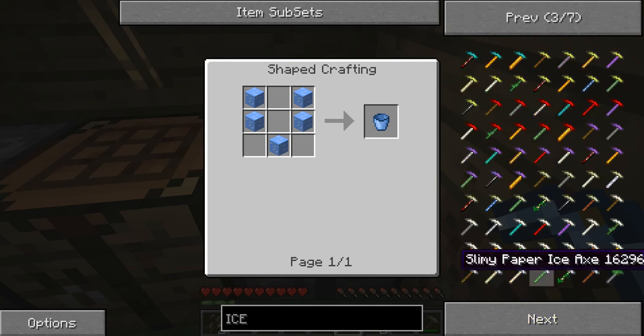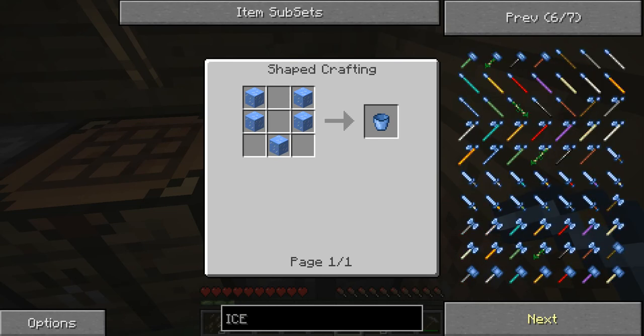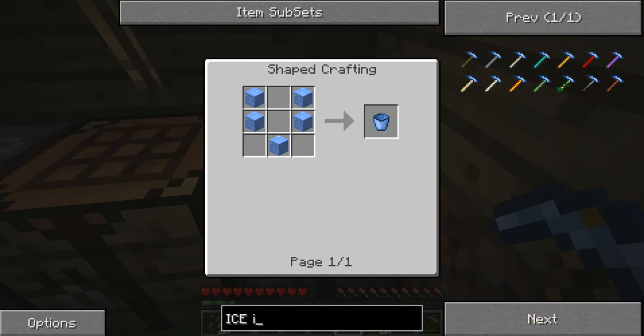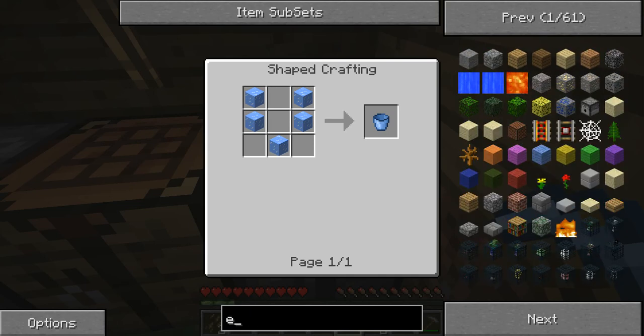What I'm thinking is, can we make an ice pickaxe with an ice handle? I imagine you can. It'll do a freezing effect, like two times over ice. No, you can't. That's a bit disappointing. Okay, let us get into it.